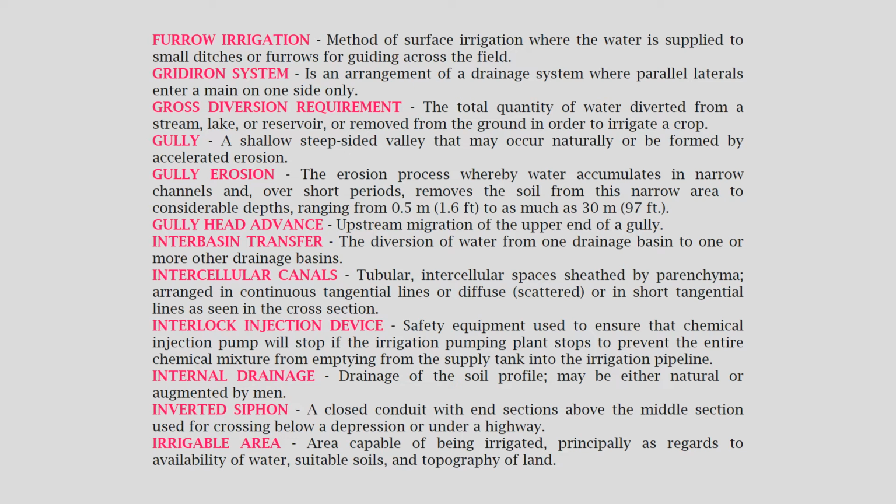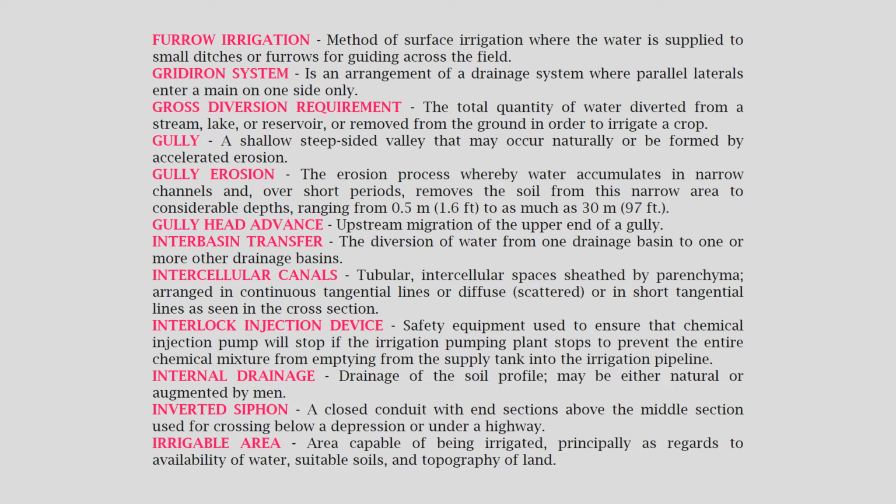Gully erosion. The erosion process whereby water accumulates in narrow channels and, over short periods, removes the soil from this narrow area to considerable depths, ranging from 0.5 meters (1.6 feet) to as much as 30 meters (97 feet). Gully head advance. Upstream migration of the upper end of a gully. Interbasin transfer. The diversion of water from one drainage basin to one or more other drainage basins.